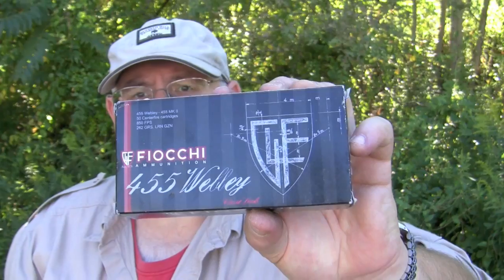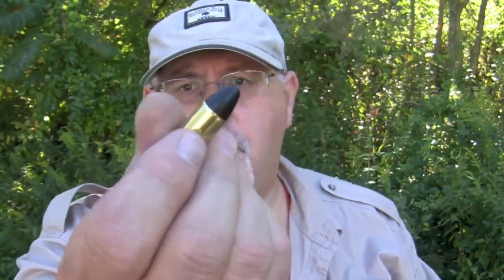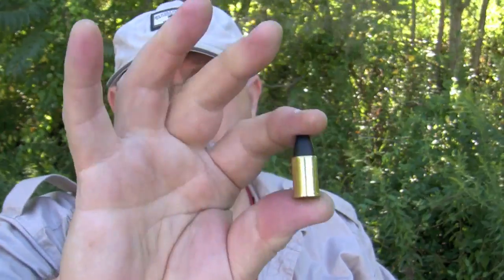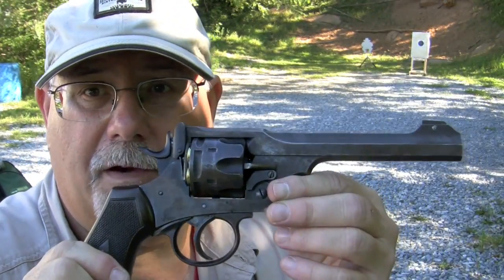Well, we want to get a baseline for reloading, so we're going to shoot Fiocchi's factory ammunition. This is 262 grain lead round nose ammunition. And we're going to try to get a baseline for accuracy, and we'll chronograph it for velocity to see what we're trying to achieve with our hand-loaded ammunition. Well, we've got the Webley loaded up with the Fiocchi factory ammo, and we're going to shoot it off the bench at 25 yards and get an accuracy baseline.